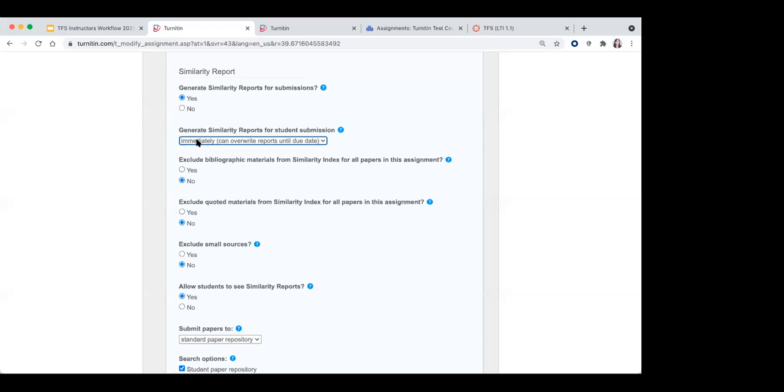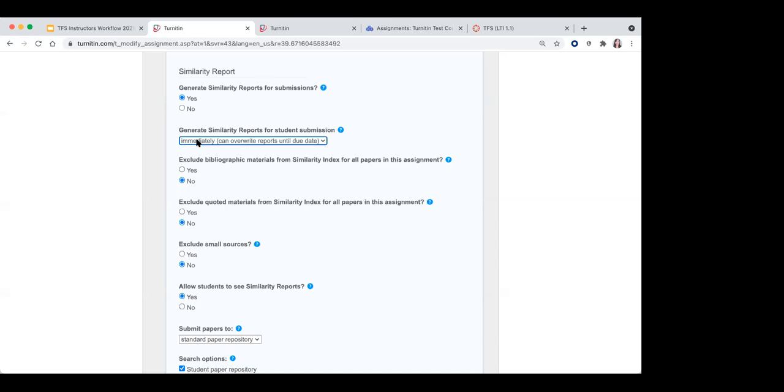This is a good setting if you want your student to check the similarities for themselves. They will submit their paper, see the similarity score, and then go back to writing and fix something, like maybe they forgot to paraphrase correctly, or fix the quotes if they forgot to properly cite, and then submit it again.